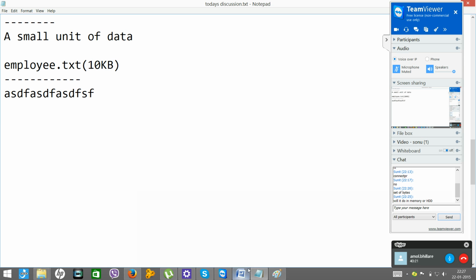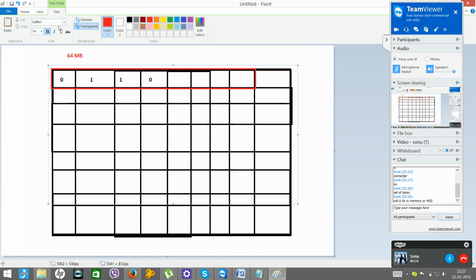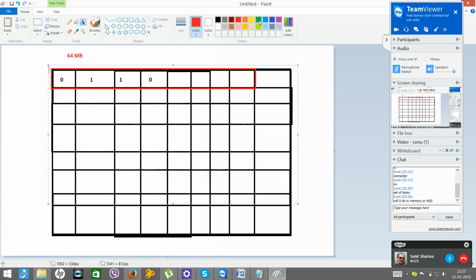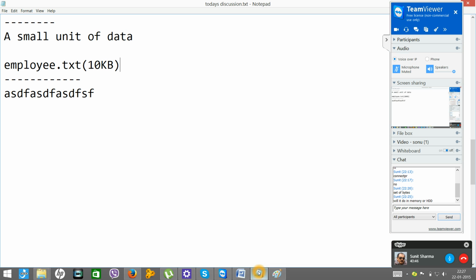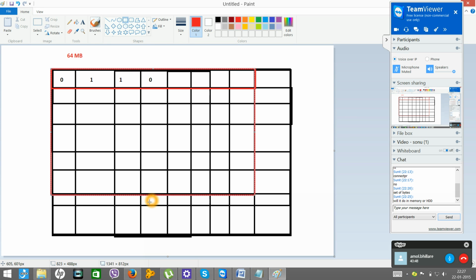What it will do is it will start occupying 64 MB. Let's say this total is of 64 MB. So to store this 10 KB file, it will occupy 64 MB, and it will start writing the data here, and then whatever memory it is not using, it will free it up.